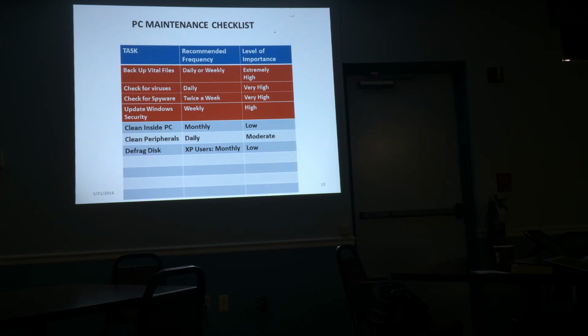Cleaning peripherals. Your keyboard. Do you know where the number one area of bacteria that they found in all these tests? The keyboard. More than the toilet. People eat there, you spill things there, you put your hands on things, and then you touch your keyboard. No wonder it's a haven for bacteria. You can actually buy keyboard covers that you can use so you're not actually touching your keyboard. But it's just general good advice.